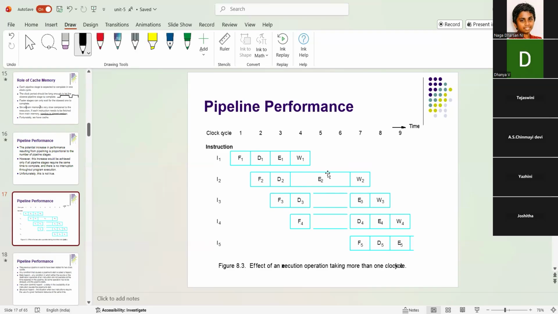Okay, so let me ask something. Here, why do we not have the execution stage here? This E2 is getting delayed, fine. But why do we not have E3 also here? Why is this E3 also getting influenced by the E2? Why can't we just have the execution 3 unit over here itself? Would anyone like to give it a try? If I had to give a clue, it connects to the original definition of what pipelining is, which I gave first.